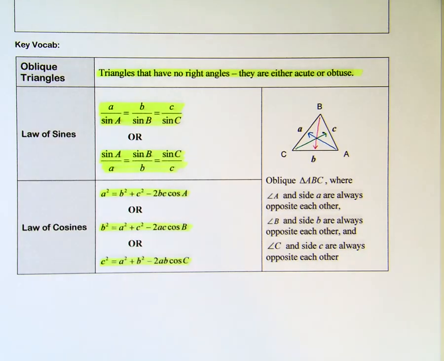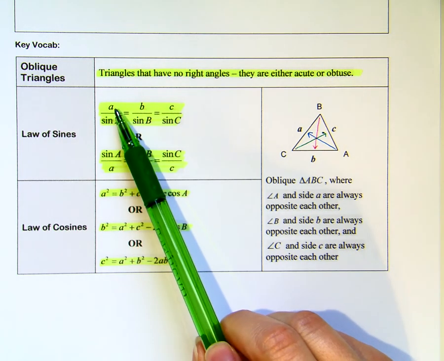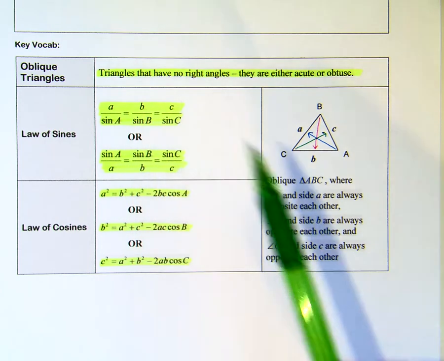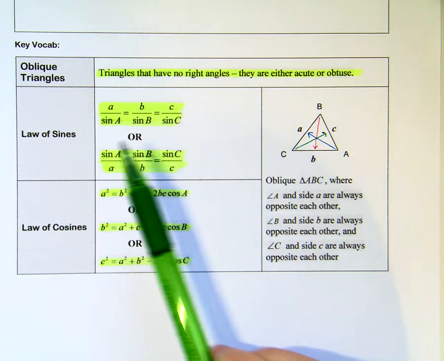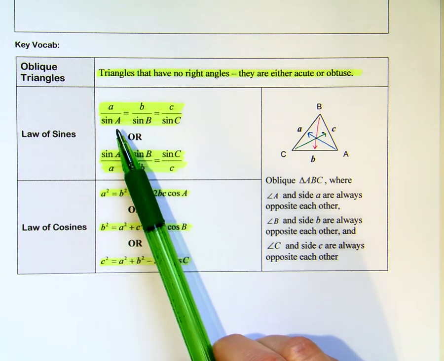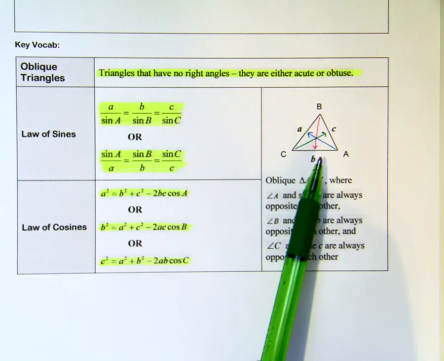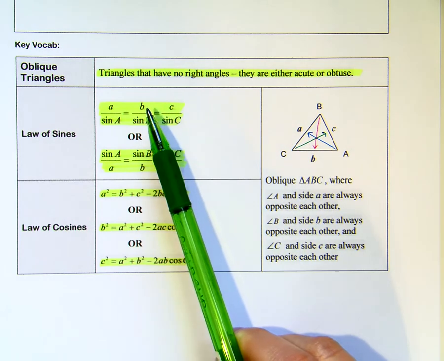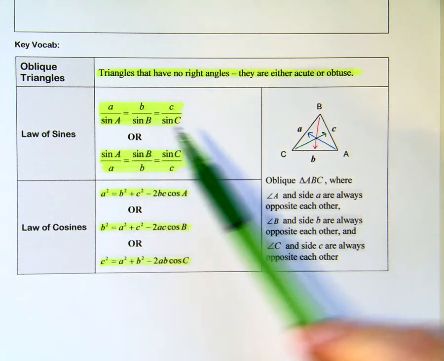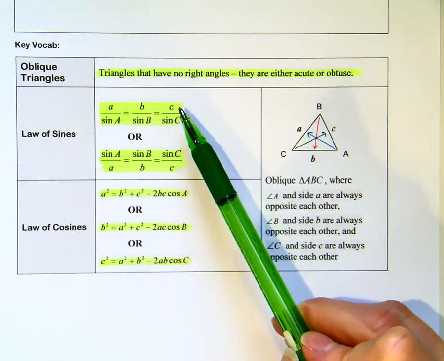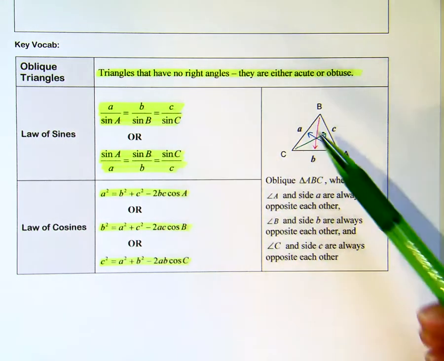The law of sines is actually a proportion. We're going to look at the angle and the side. So the small letters, little a, little b, and little c, represent the sides of the triangle. And those sides are going to be compared with the angles opposite them. So side A compares to sine of angle A. Again, notice the side and the angle are opposite each other in the triangle. Side B compares to sine of angle B. Again, the side and the angle are opposite each other in the triangle. And side C compares to sine of angle C.